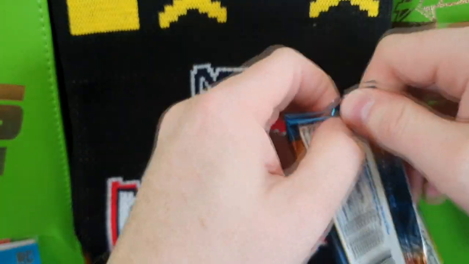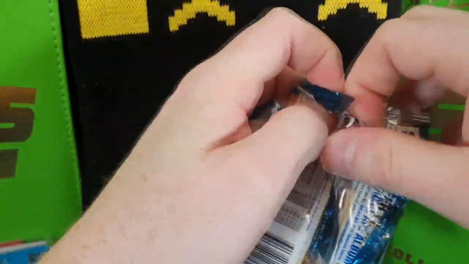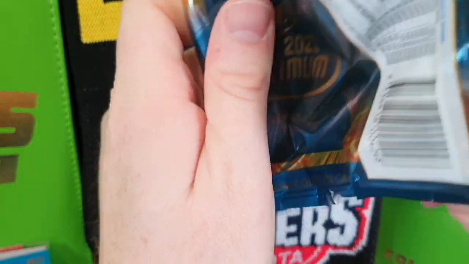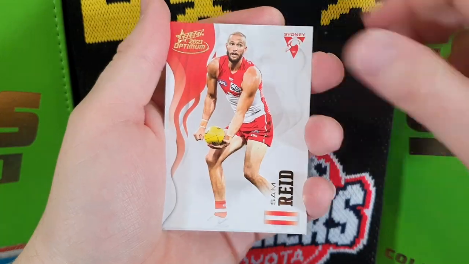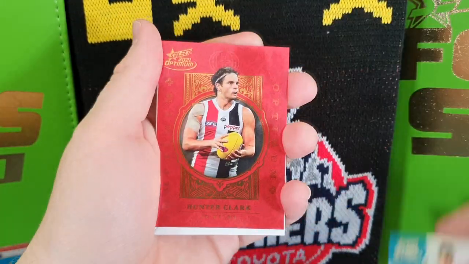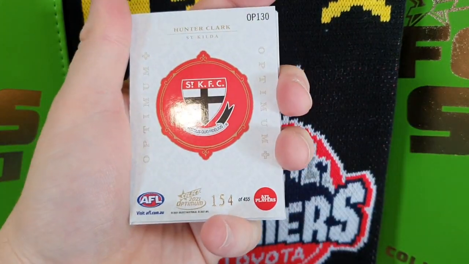All right, let's crack it. It's the Optimum Plus rookie card. I don't know, maybe that falls under the Ultimate Plus parallels or something like that. Maybe the rookies just have the RC on it instead of the parallels. I don't know. Billy Frampton. Billy Frampton. And Hunter Clark. I thought that was Jordan Steele for a second. The number is 154. He is not 154.